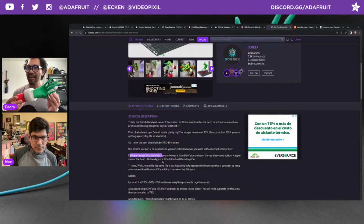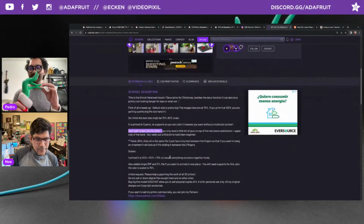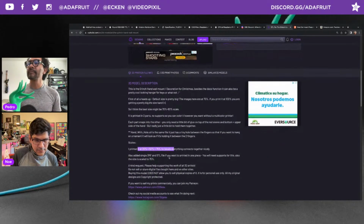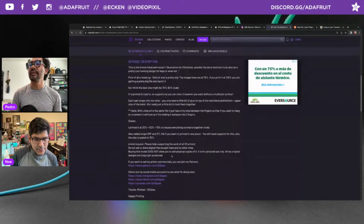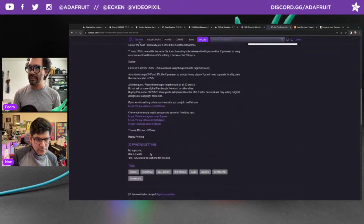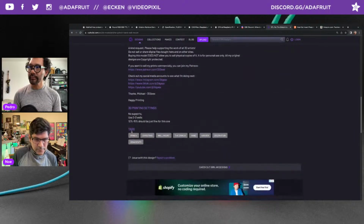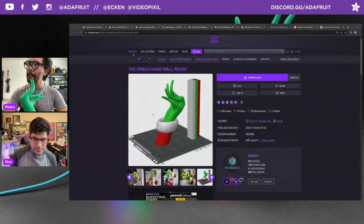I don't recall, I only remember. Well, it says it here. You can scale it up. Here are some scaling options. 3MF and STL, that's always good to have. The 3MF will have all of your colors already set up. No supports. Low infill. 2 to 3 shells. These are all good notes to follow.